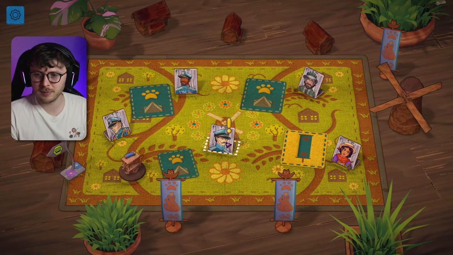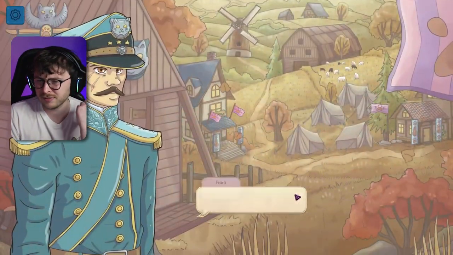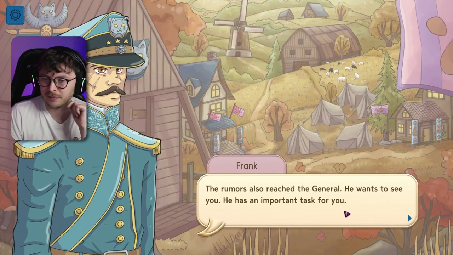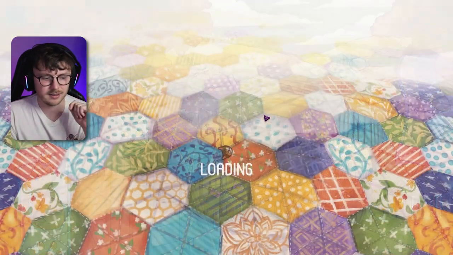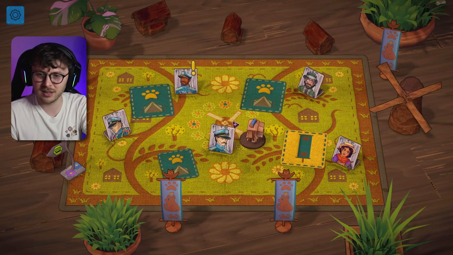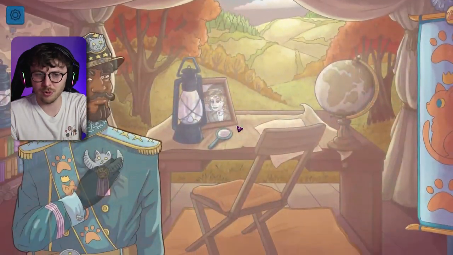Oh wait, I'm going back to cousin Ralph? Frank, your presence as a captain did go unnoticed. You made an impression on everyone. Well, it was okay. The general wants me? I can't cure your wife. I don't think patches can do that, general. I can try. I also can't fight a war.